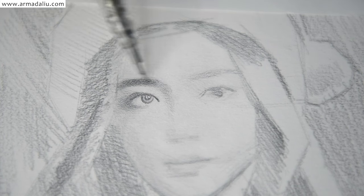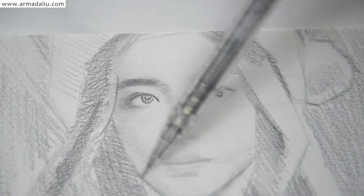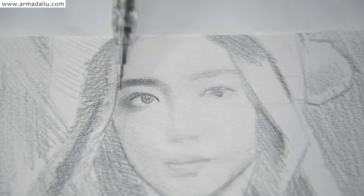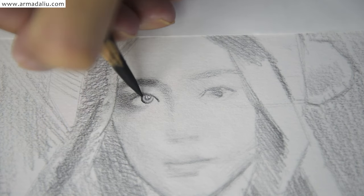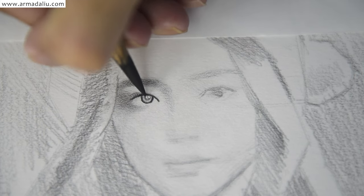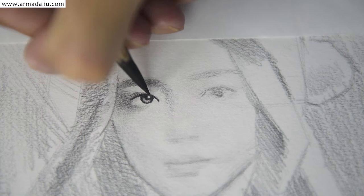Once I'm happy with the light value, I'm going to continue refining the eye using my mechanical pencil, darkening the eyebrow, fixing some lines, enhancing the eye shadow, all with just one pencil. And now after everything is set, I'm ready to commit and darken my dark value. This time, I will be using my 8B Staedtler pencil.